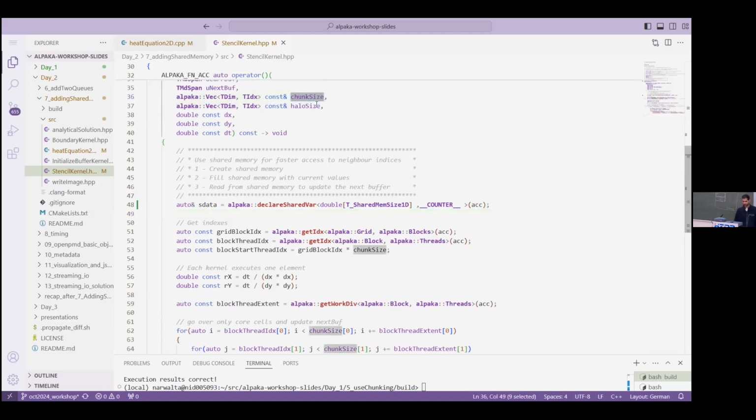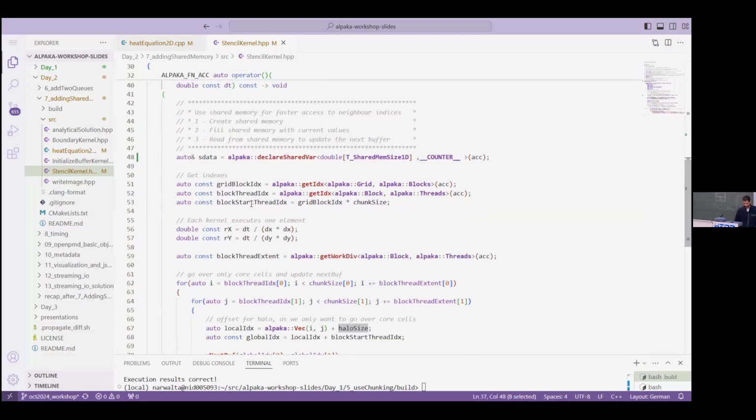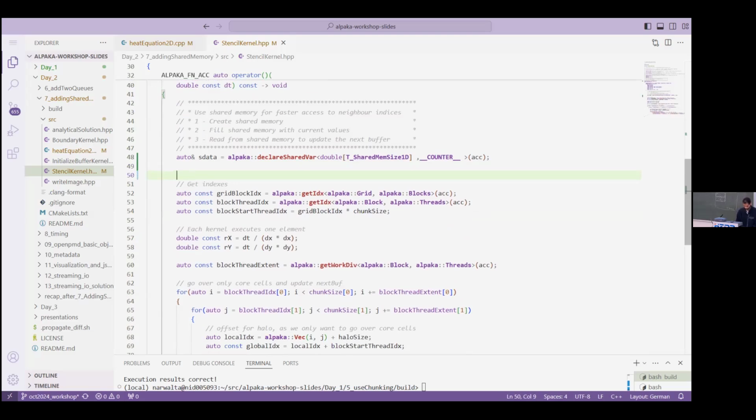So I already have the chunk size and the halo size. So I will over here define shared mem size 2D. This is simply chunk size plus halo size plus halo size.